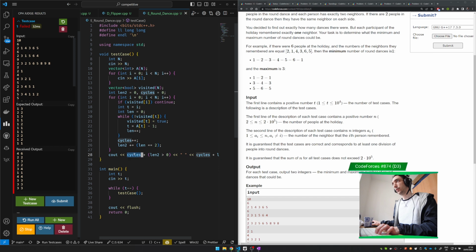Minimum number is cycles. Visited at I, visited I, true. Oh, there are definitely 4 cycles.